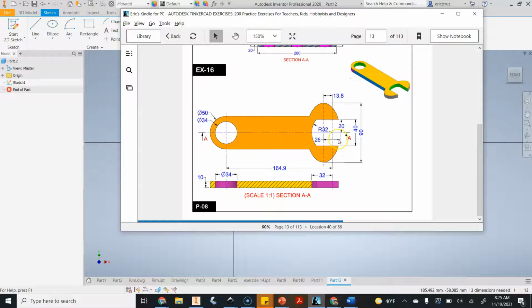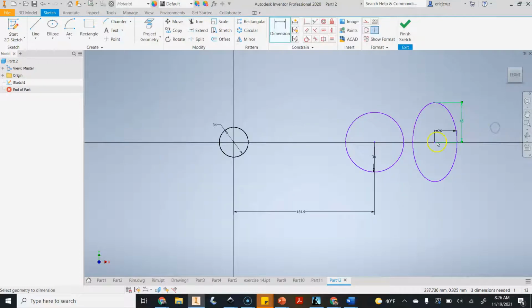That is, I'm thinking, between this center is one, and then between the edge to here is 26. But where is this place? Do you guys see it? Oh, here it is, 13.8. So between the two centers is 13.8.